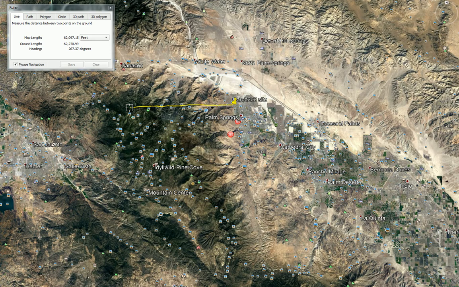So 60,000 feet straight west of your site is the ridge line approximately. And it is 8,000 feet high. So pretty much from your site, all you've got to do is draw a line in one direction, 60,000 feet, and then draw a line 8,000 feet up, and that'll give you the approximate angle of where the sun's going to set on the equinox.